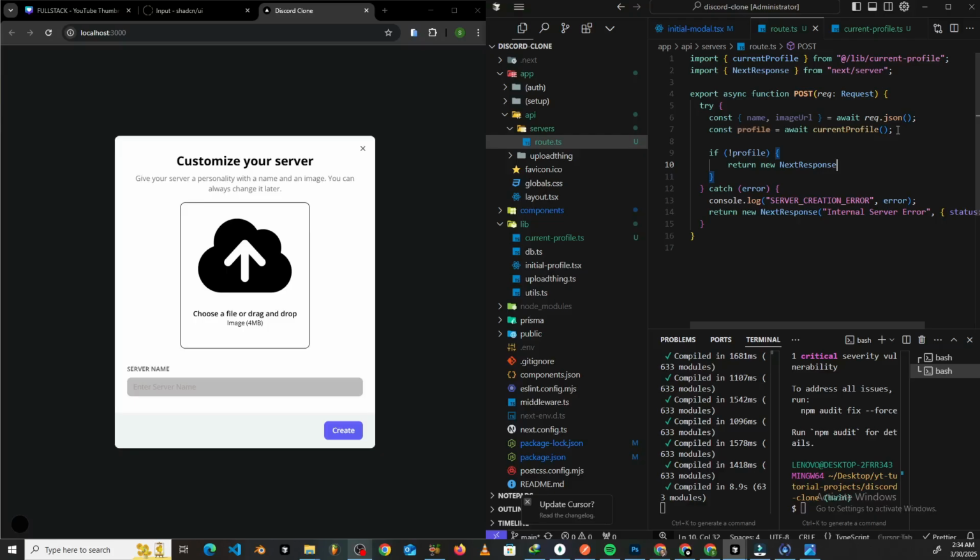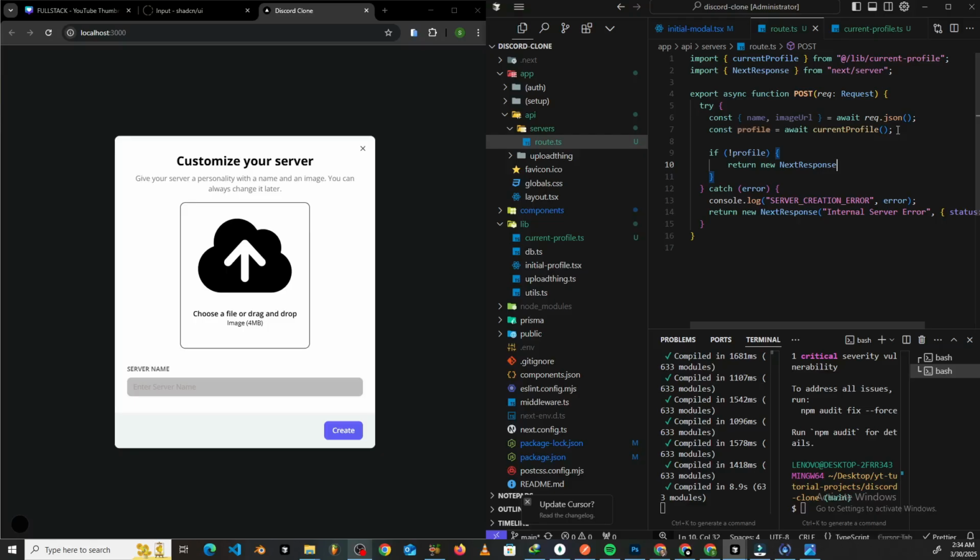We have db, and then we import it from @/lib/db, just like that.